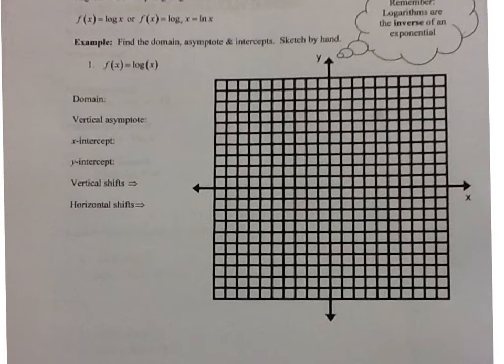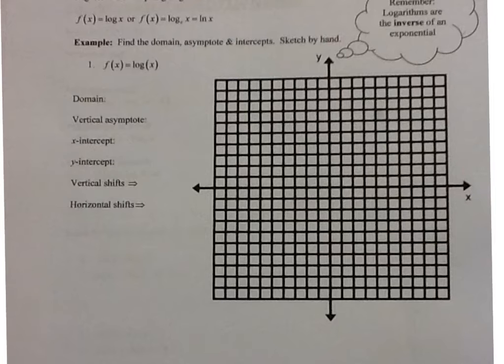Okay, so what we're going to be working on is graphing log equations and talking about some key features, just like we've been doing for all the other equations that we've graphed and looked at. We did shifts and asymptotes, intercepts and stuff like that, domain, range. We have to do the same thing for our log graphs.